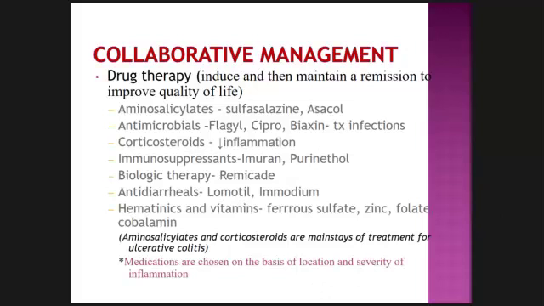And finally, we've got drugs that we can use to reduce the number of bowel movements that they have. We can give them Lomotil to hopefully reduce the number of bowel movements per day, and we can give them vitamins and supplements to help improve our nutritional status and improve our iron.